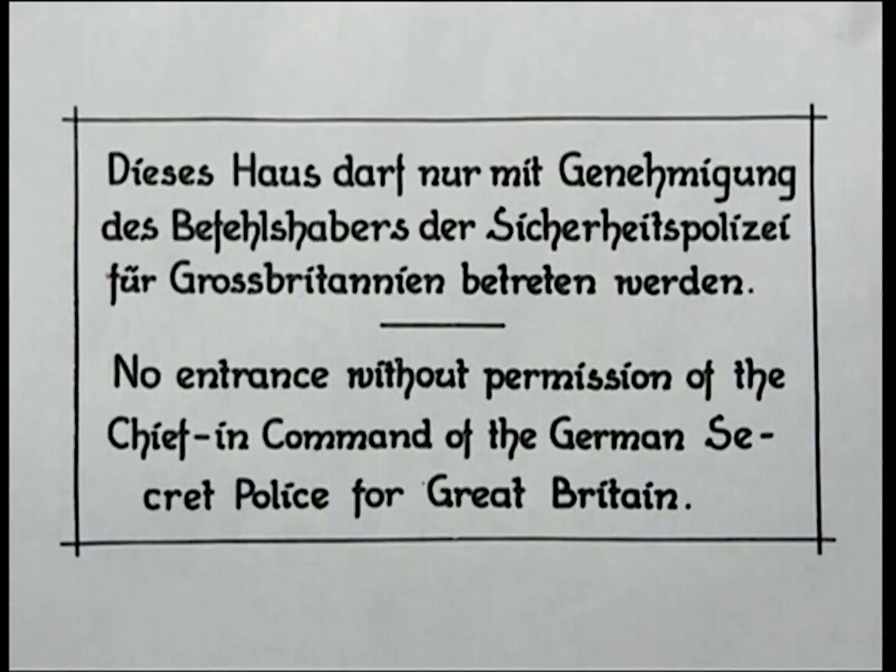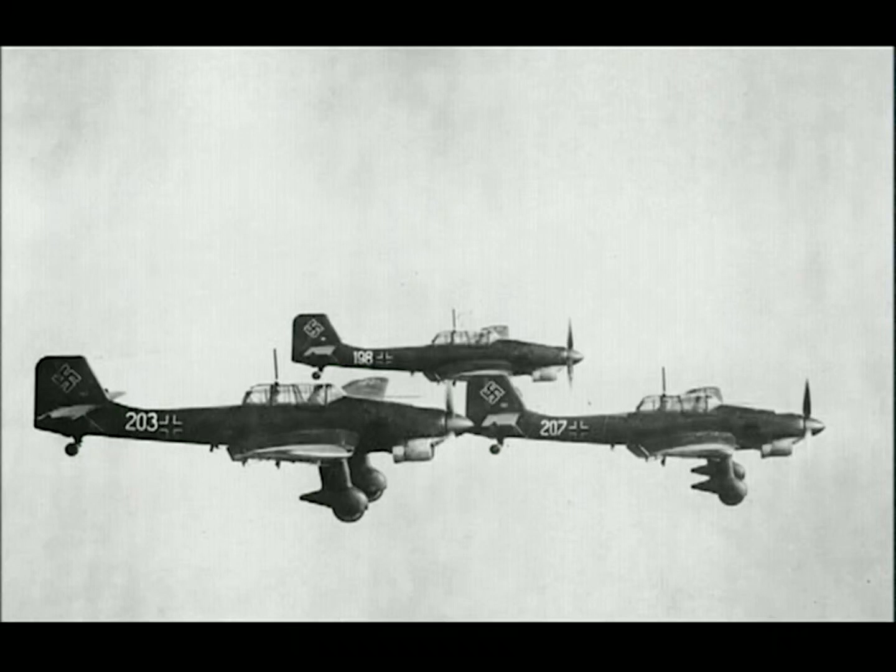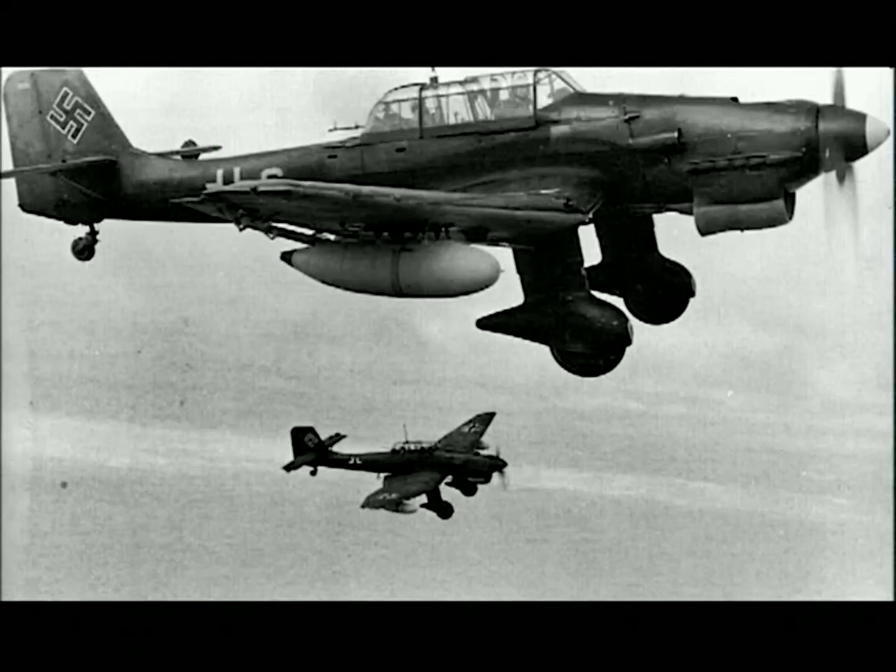Had the invasion actually taken place, which the British Army later freely admitted would have probably taken only about a week, one of the first airfields to be captured would, of course, have been Warmwell down in Dorset. Here, RAF Spitfires would have been quickly replaced by Stuka dive bombers, which had already operated from their French bases to destroy Dorset's fixed defences, such as the coastal gun sites and the heavy anti-aircraft sites in the Halton Heath group, which were installed to protect the nearby cordite factory as well as Portland Harbour itself.